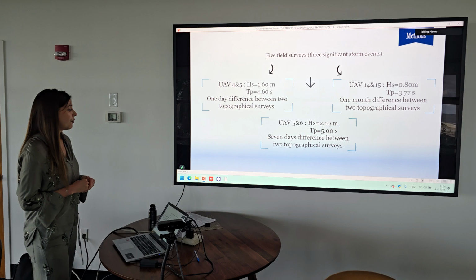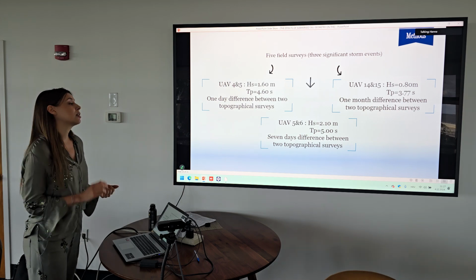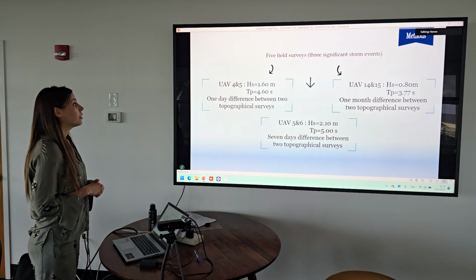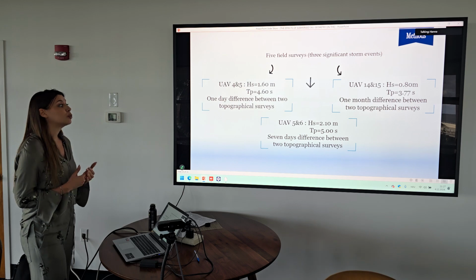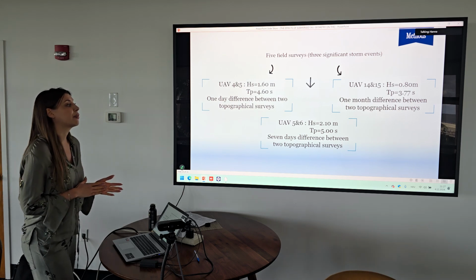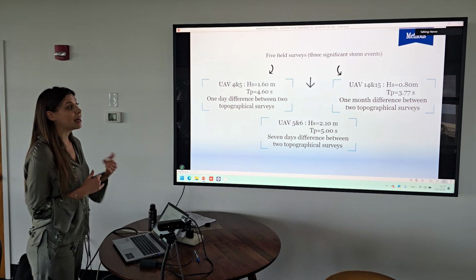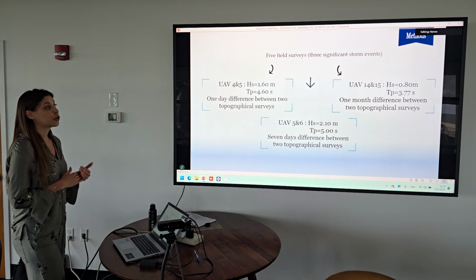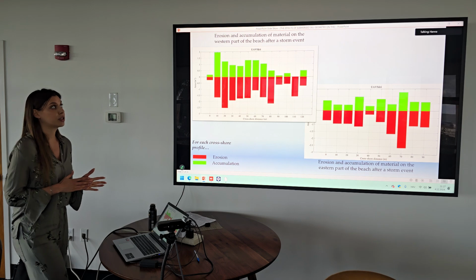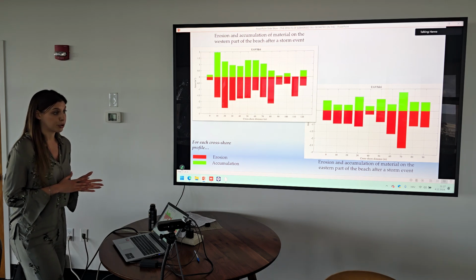For proper calibration, 5 field surveys focusing on 3 significant storm events were selected. These events were selected because most of the visible berms formed after them. The first event was chosen due to the shortest period between 2 topographical surveys, only 1 day. The second event was one of the most severe storm events with high significant wave height, and the third event had milder wave conditions but with a clear crusher sediment transport. It is important to note that the one-dimensionality of the XBeach-Gravel model limits its ability to simulate longshore sediment transport processes.